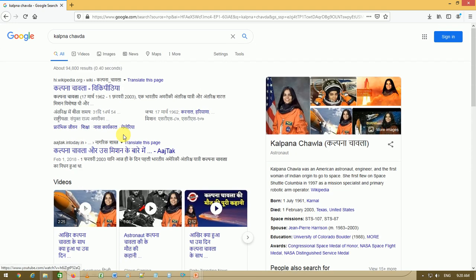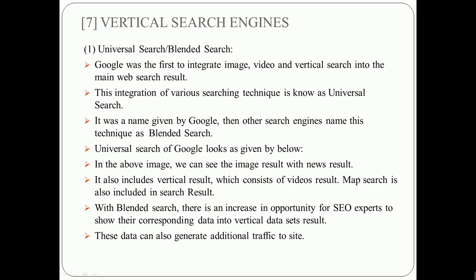So this combination of all these things is called universal search or blended search.